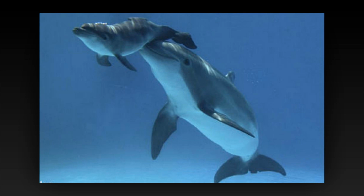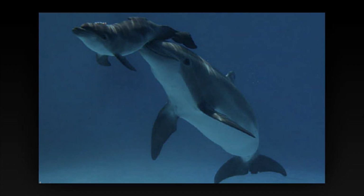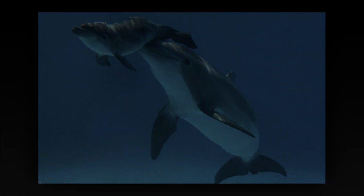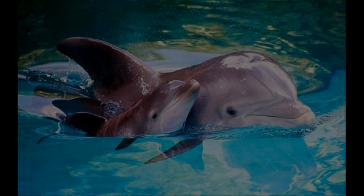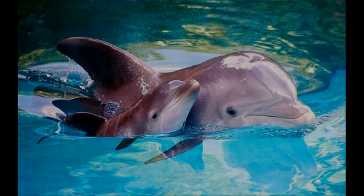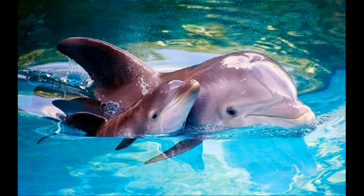The newborn has dark skin and lighter bands that run through his torso called fetal bands that disappear after several weeks. Both the dorsal fin and the pectoral flippers are very soft but harden over time. The dorsal fin stiffens a few hours after birth. The young can weigh between 23 to 65 pounds at birth. They will consume milk from their mother for 1 year to 3 years, being introduced to fish and squid when they're around 4 months of age. The fat in the mother's milk helps them grow very quickly.